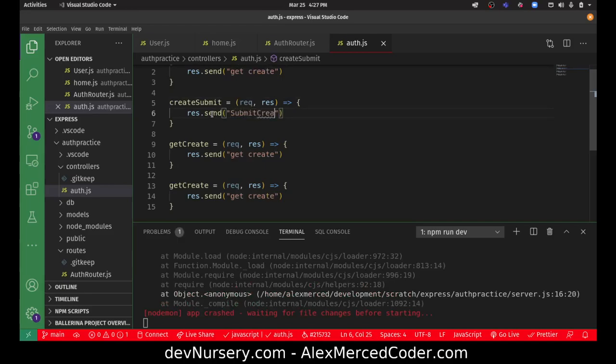Then this is going to be get login. It really doesn't matter what that says. And then this is going to be login submit. Okay.